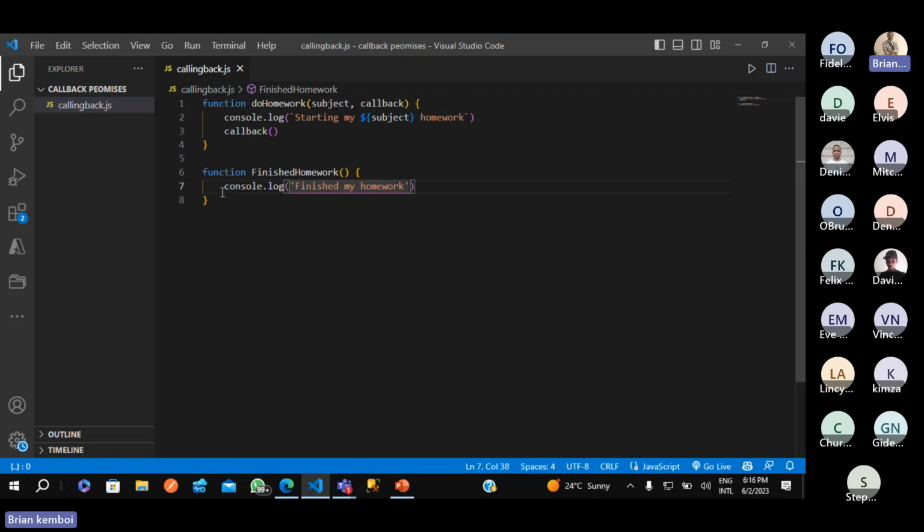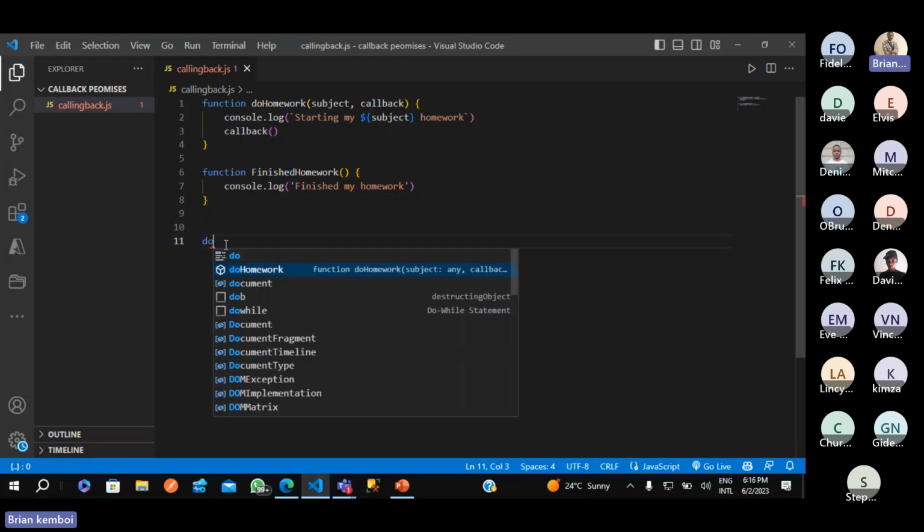So we want, after execution of the first piece of code, this piece of code to be executed. So how can we do this? Because we have passed a callback, we've taken the callback first as an argument in the first function, then we are invoking the callback. After invoking, we also have to call this main function. So within a callback, there will be a main function, so we'll have to call that function, which is doHomework.